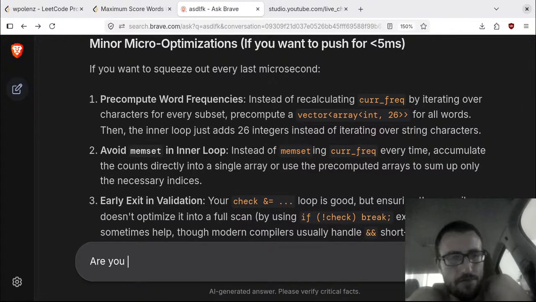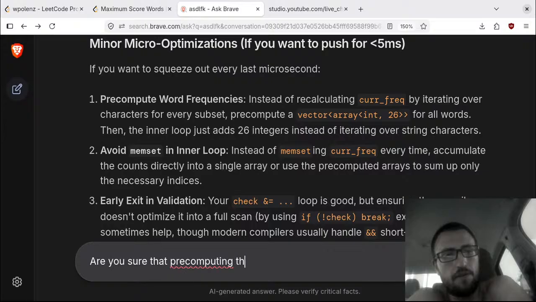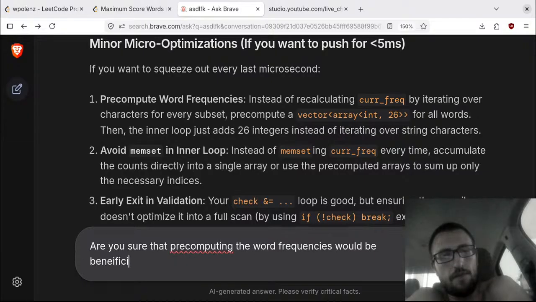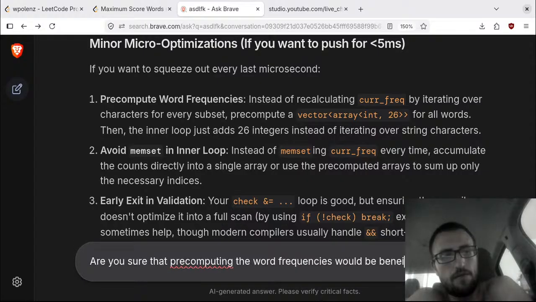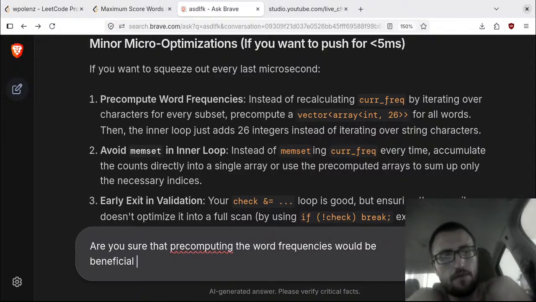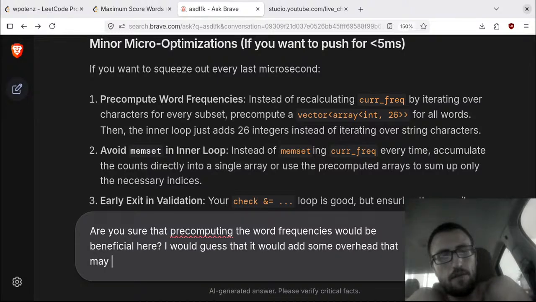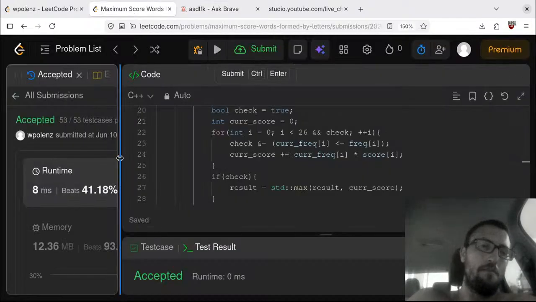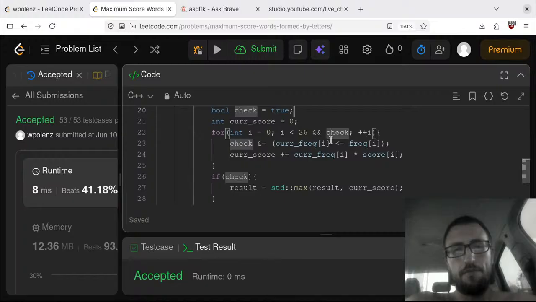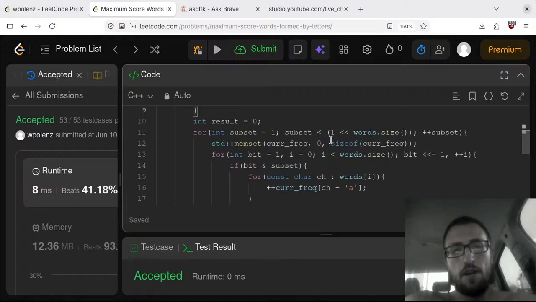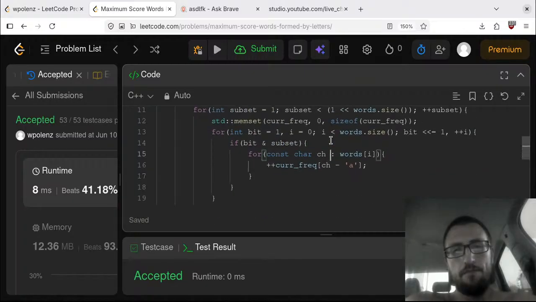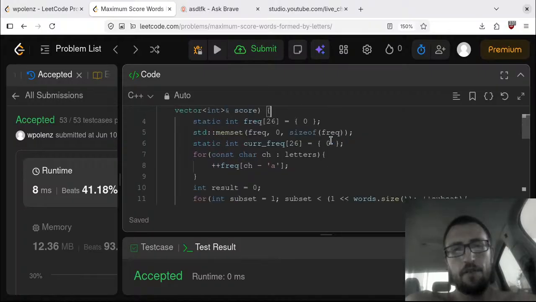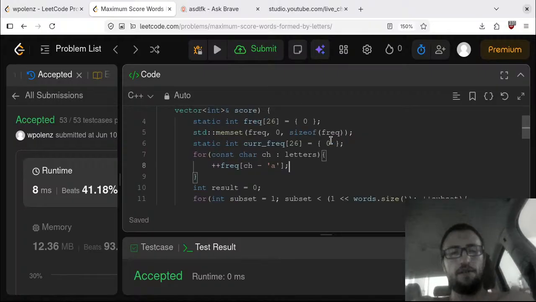Sure. Pre-computing word frequencies. Be about 50. Guess. Add method. Yeah, I'm not sure. Okay, let's try it.